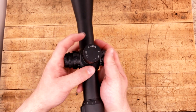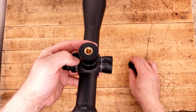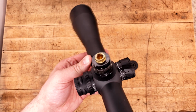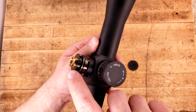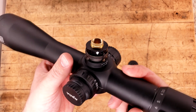One really nice feature I like about these, pull off this cap, then you pull off the cap entirely. And you can see the internals in here, and they look nice and beefy. Here is your zero adjustment right there. Nice big O-ring down there for a seal. And look at the spline job on that rope.